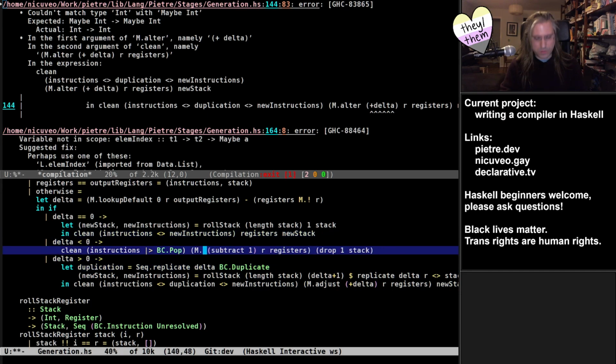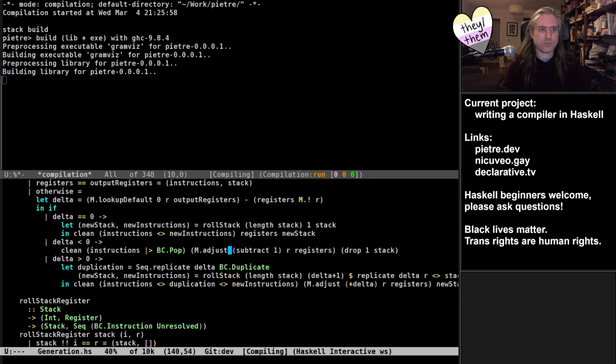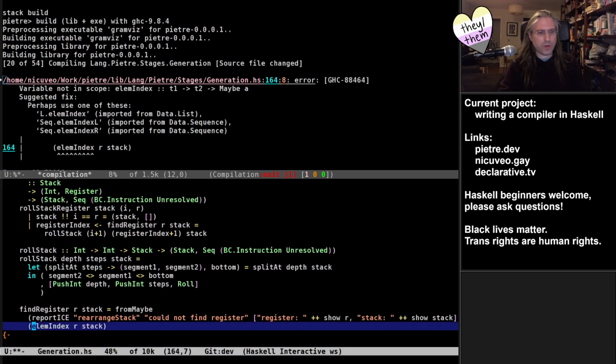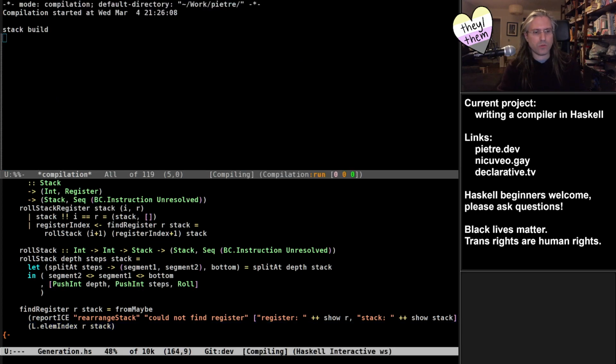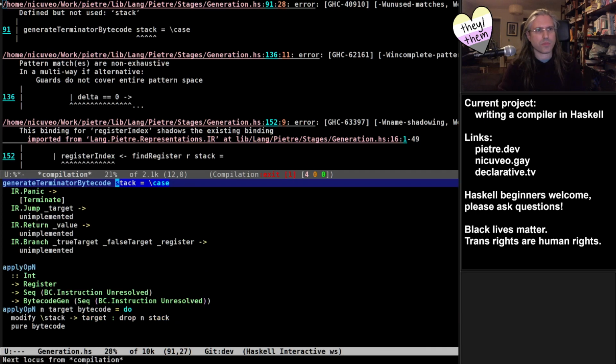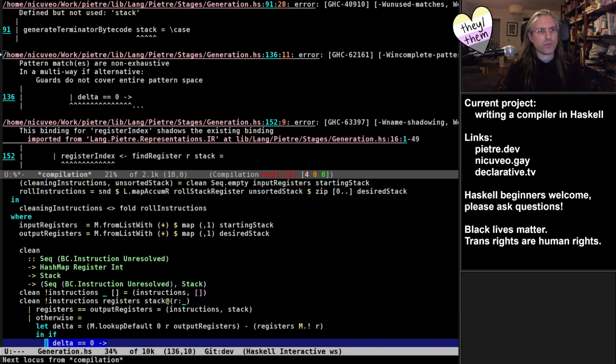Yes, here, adjust. LM index, that is part of the list import, so I just need to use it qualified. Defined but not used. That's the kind of errors I like, because those are actually warnings as error.